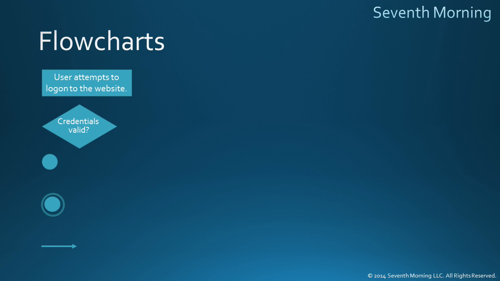Flowcharts have various types of shapes and connectors that make them up. And I'm now showing a bunch on the screen. Generally, the geometric shapes represent some kind of step in a process, and the arrows, or connectors as we call them, indicate the flow from one step in the process to the next.